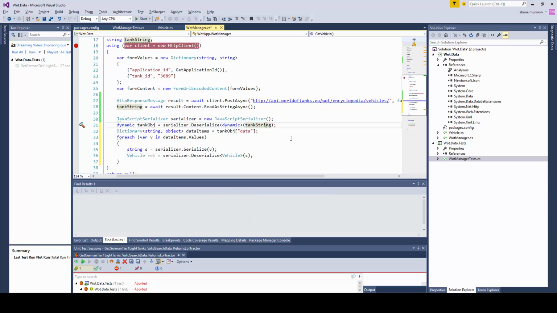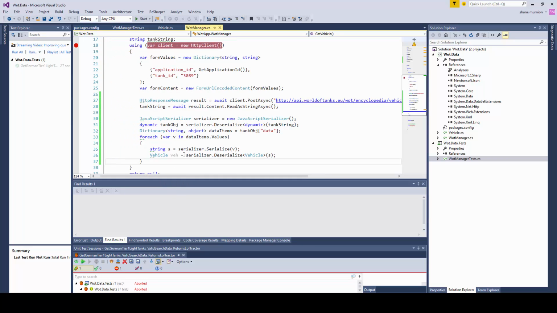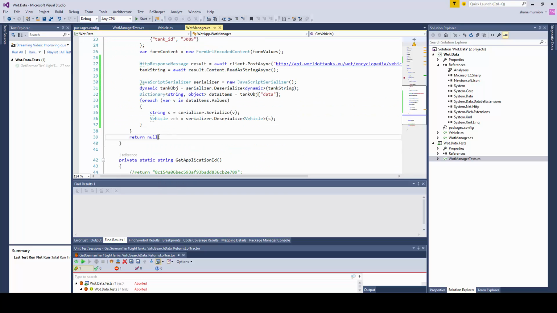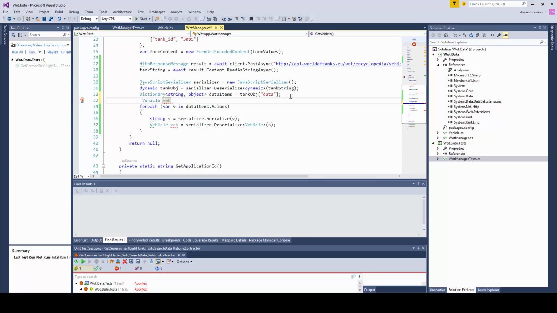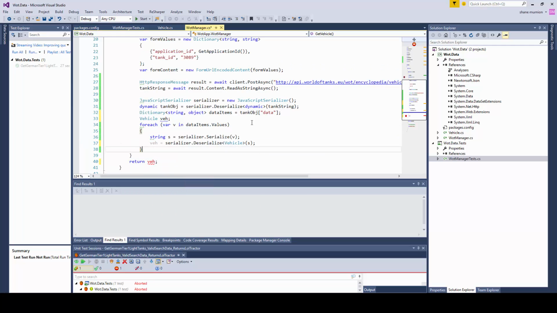Okay. And that's good. And then we need to return the vehicle. So this is obviously all very rough and ready, but we're just doing the minimum amount of work we can to get our test to run.